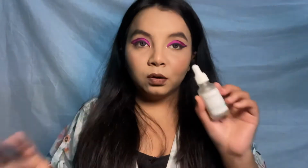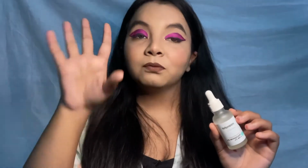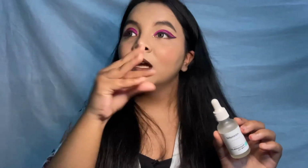So if you are a person who could follow a proper skincare routine with this, then you are very blessed, because I am not a person who could follow a skincare routine. Meaning daily going and washing the face, then that acid and then that, I am really lazy. So I followed the routine for like 1 month, in which I almost skipped the days in between. But even after that I saw a difference on my skin.